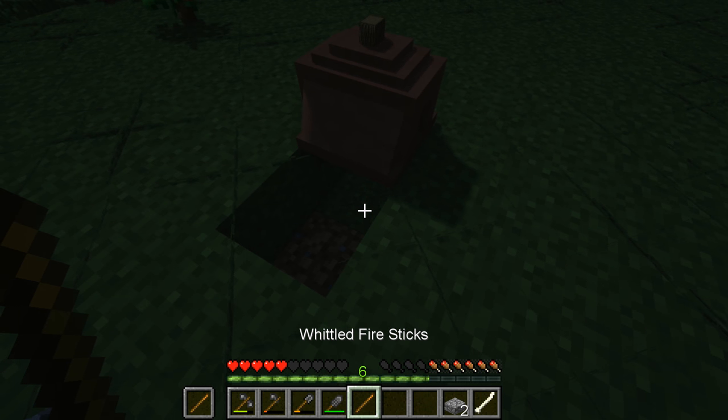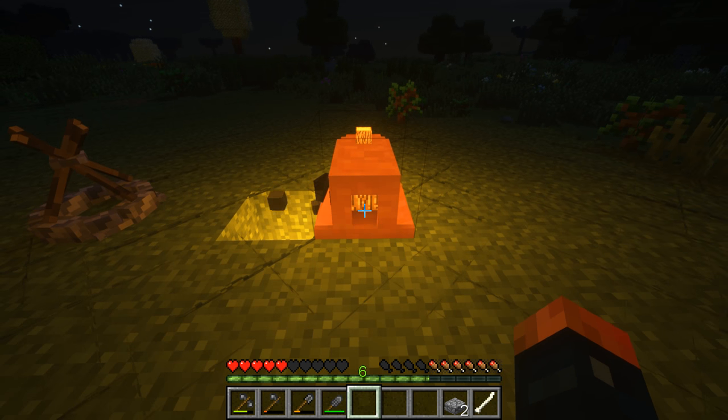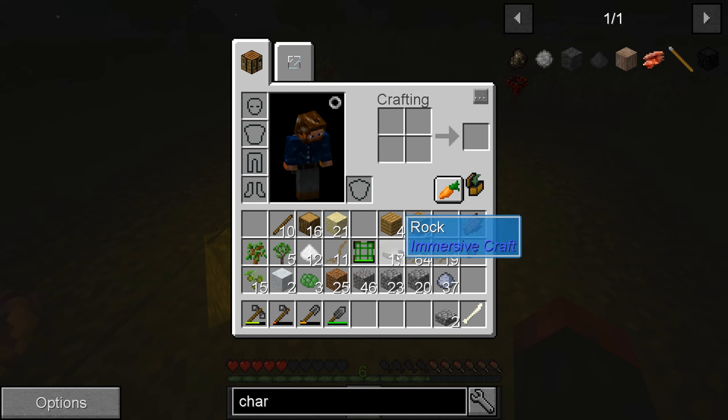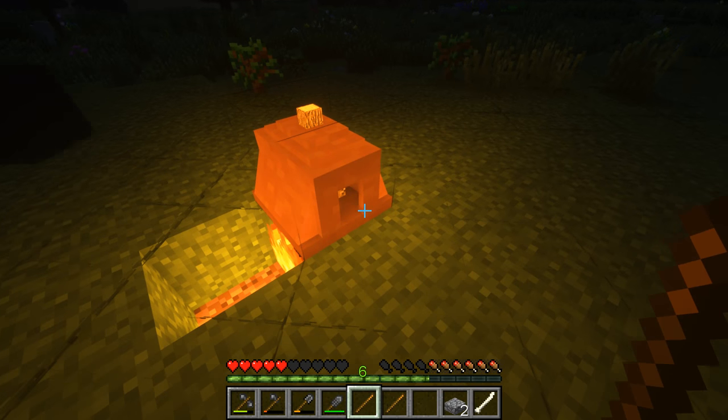Light another fire. And that should give us the item we need, hopefully. Hopefully we don't have to keep it lit. We are going to need to probably relight it later on anyway, so I'm going to go ahead and get these guys ready.